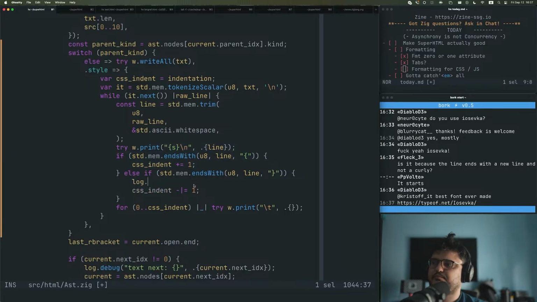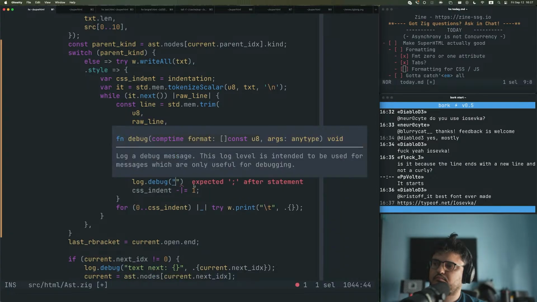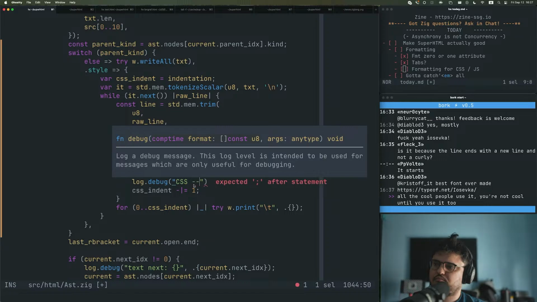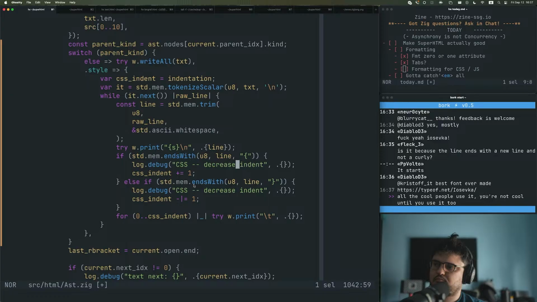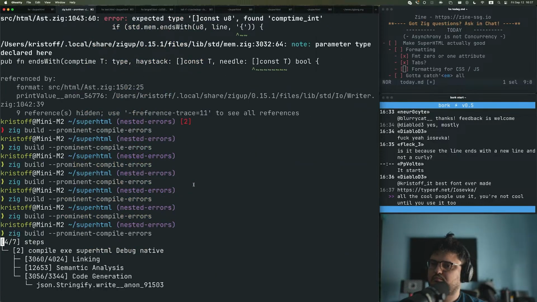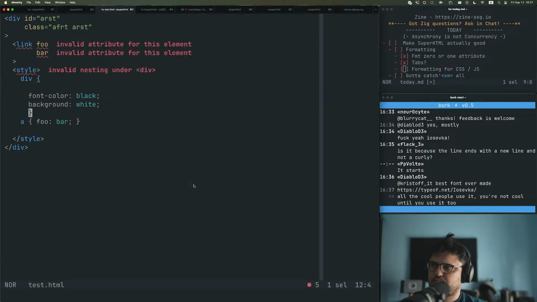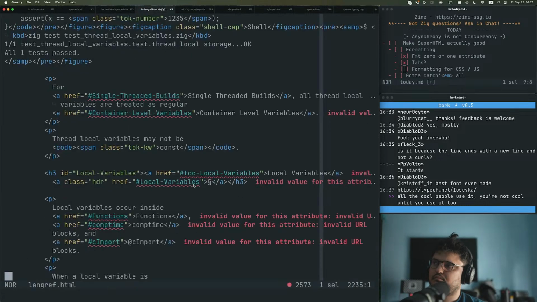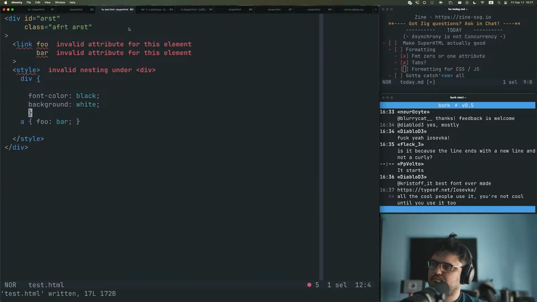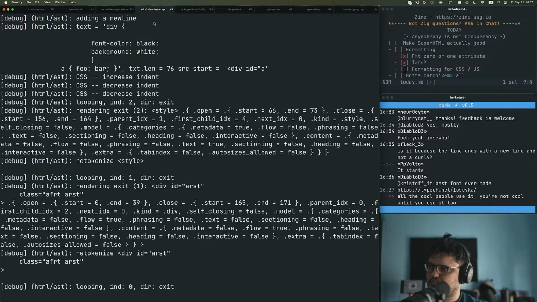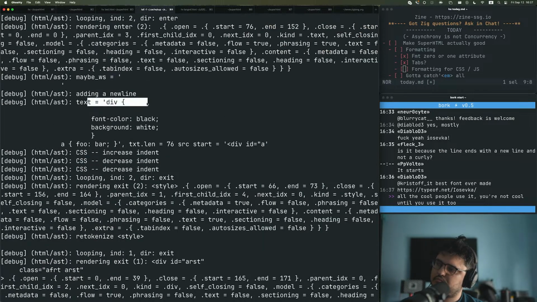We need a print. Increase, decrease, decrease.